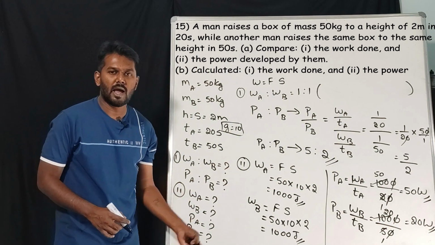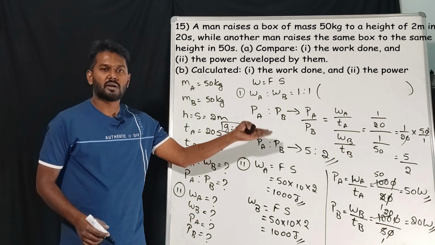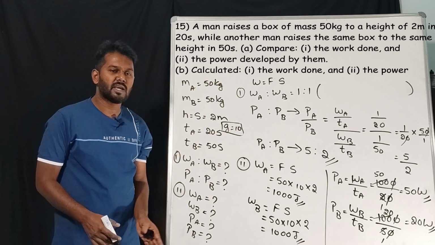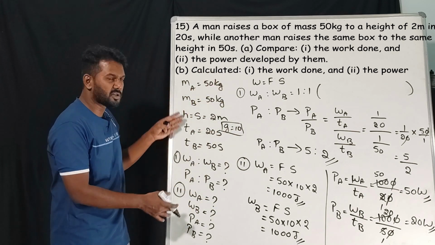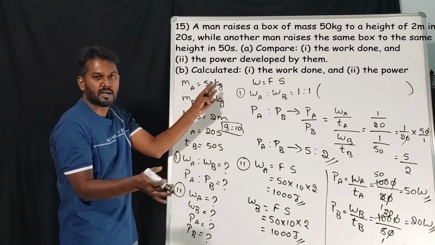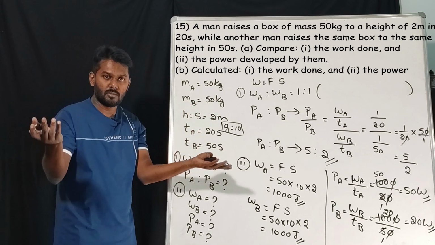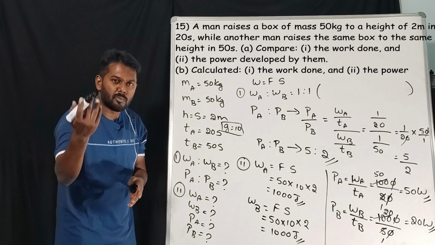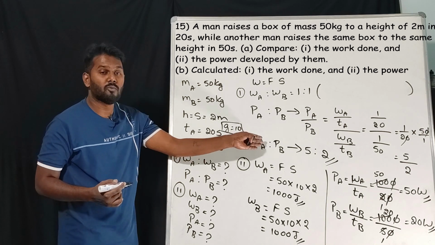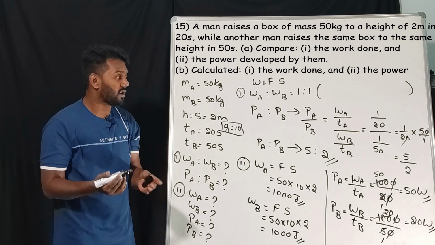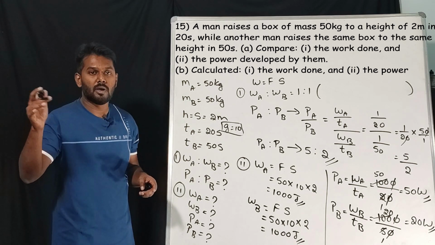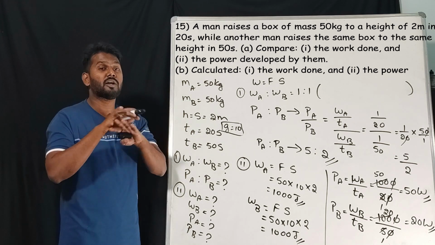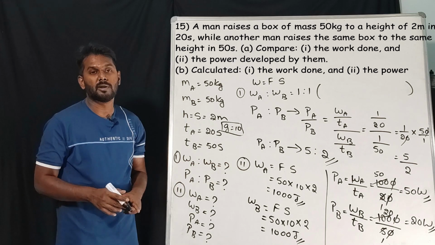See, if you know the formula and if you know how to get the ratio values, then everything is very easy. These kind of questions, they are not going to ask as one question. They can split this question in any way. If you know the method, if you know what you mean by comparison, how to find work done, what is the condition for work done, make sure all the time work done is not depending on time. According to the formula, work done will not depend upon time, but power depends upon time.